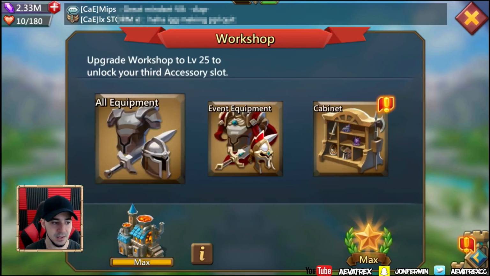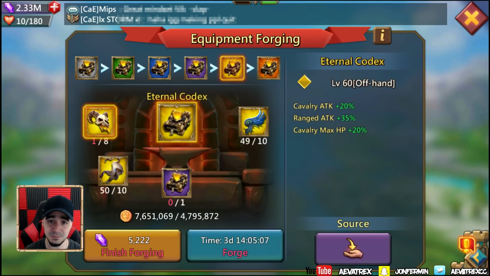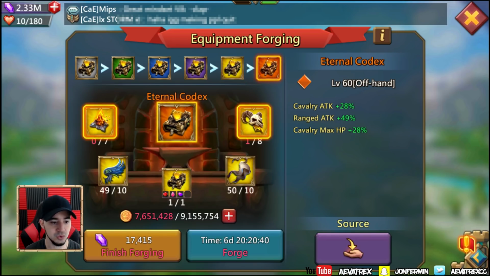That's a lot, man. And the stats, it's a pretty big jump. So you go from 20, 35, and 20 to 28, 49, and 28.